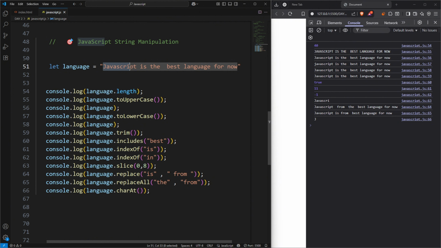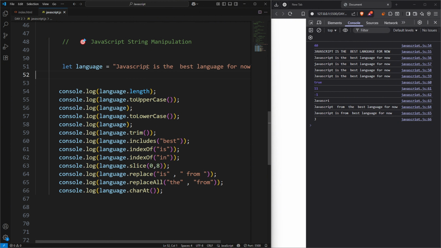The length of this word JavaScript, if I want to know the length, I have to count 1, 2, 3, 4, 5, 6, 7, 8, 9, 10. The length of JavaScript is 10.